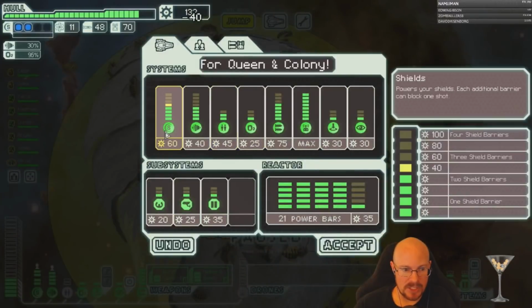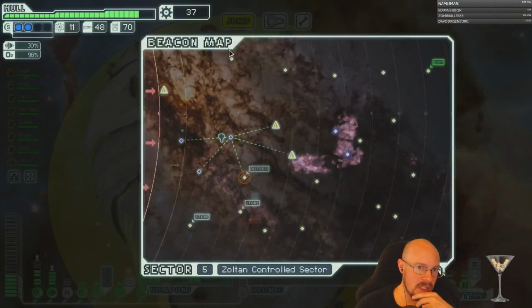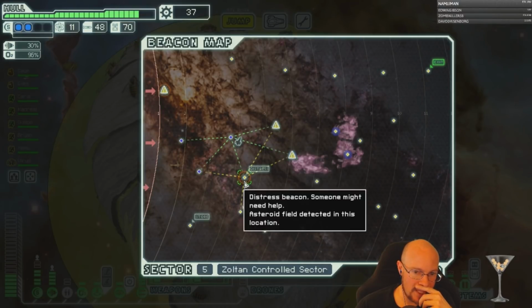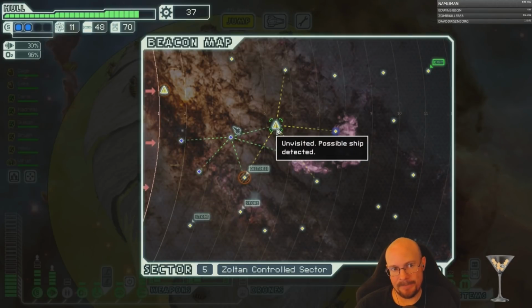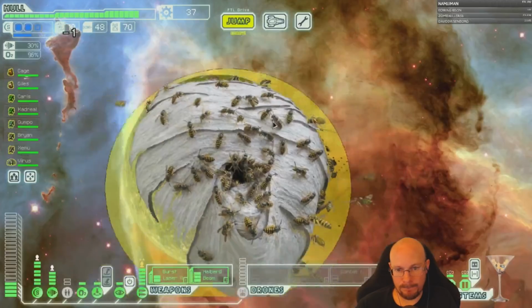All right, do I go to the store? I think I just get third shield right now. Third shield power. You know what? I do need backup battery. I do need backup battery. Four. Let's do that. Backup battery would be very nice right now.